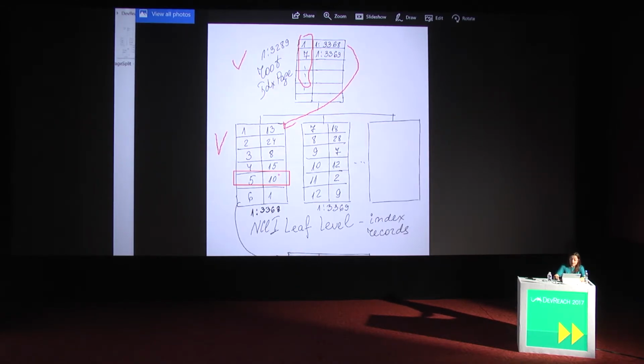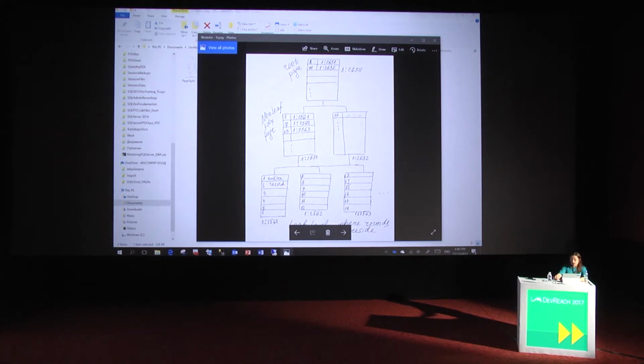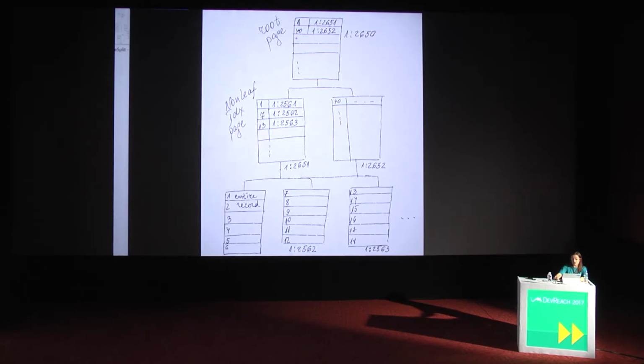So by getting the value of my sales order ID, I go back to my clustered index structure, and I'm doing that traversing index operation starting from the root page, going to the next in line, and ending up at the page where my record resides. So I'm doing 5 logical I/O operations, 2 of them are seek operations on my non-clustered index, and 3 of them are seek operations on my clustered index.